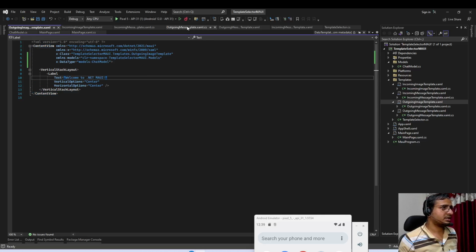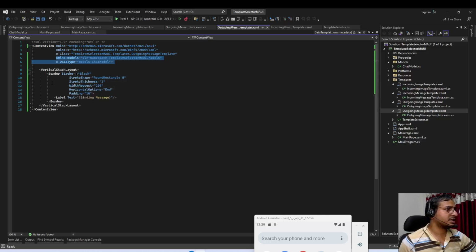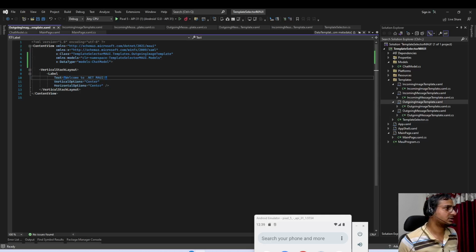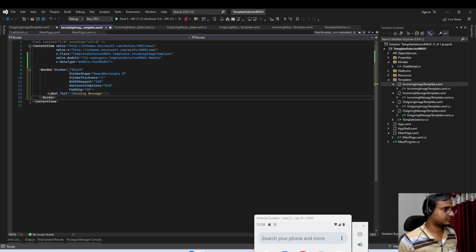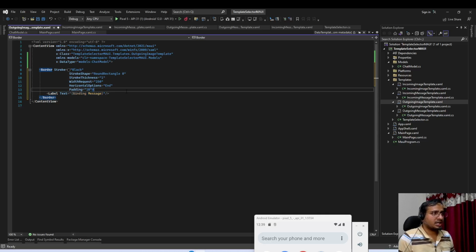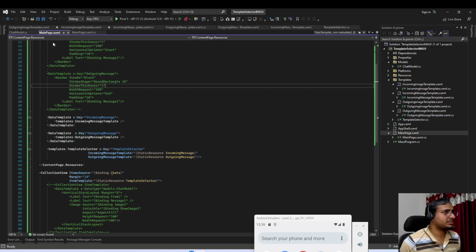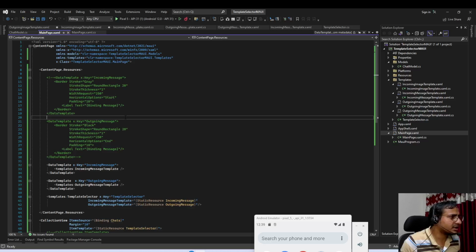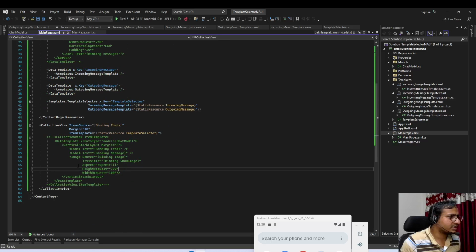Okay, now let me copy the same border, same thing for both. Now with title, I want to display the image, so let me copy that from here only. I was having it somewhere, right? Where was it? Okay, here only.